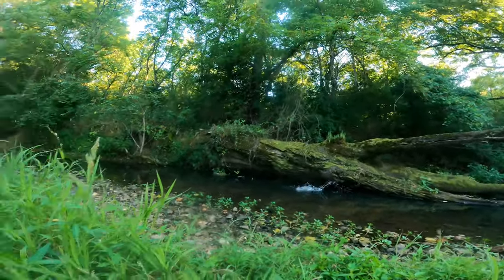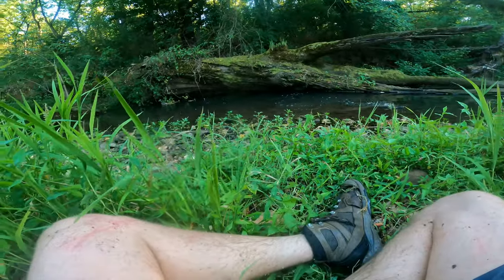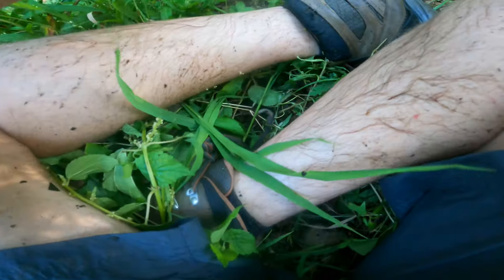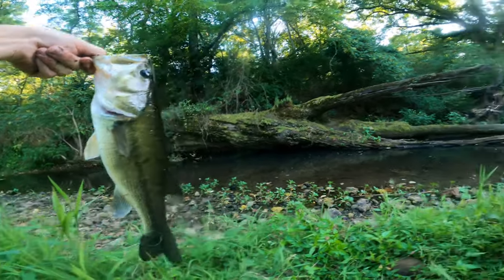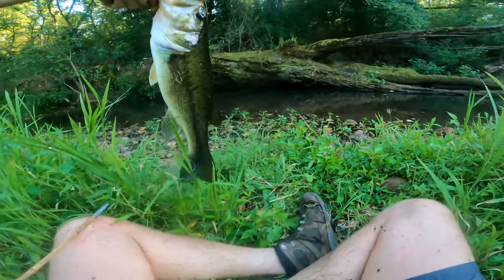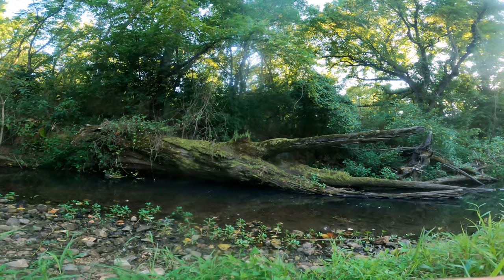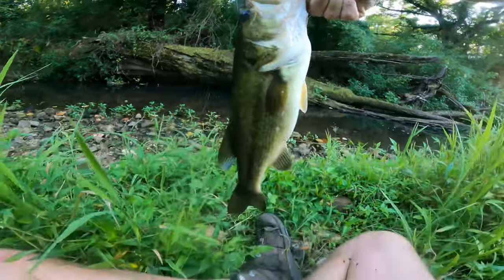Oh heck yeah, big bass on there! Oh yeah, this is the one I've been wanting right here — big old bass! Heck yeah, looky there. Good bass! I knew this tree was my spot. I'd walked down there just pretty much spooking them all — I had to hide in the grass before I could get one. That was a funny one: I had a little fish and he ran off and got me tangled up in a branch down there, and then as I was tangled up trying to rip the line out, this big guy got on. That's incredible, man.